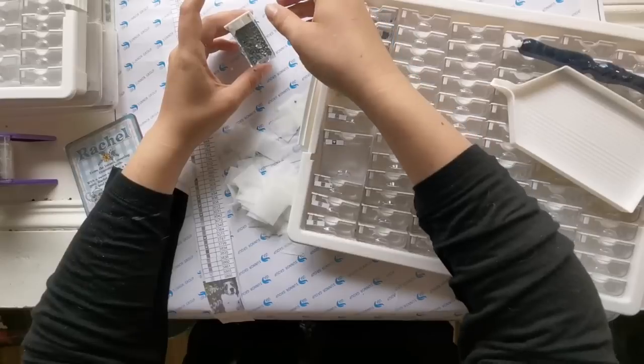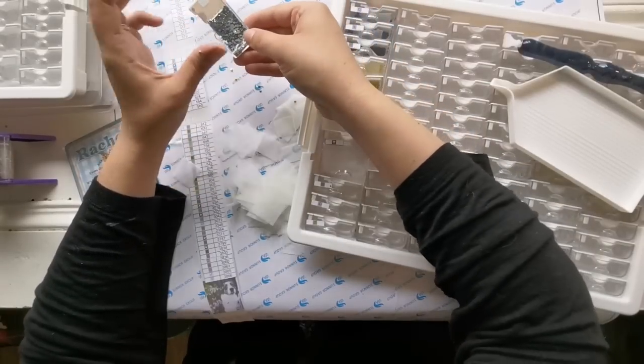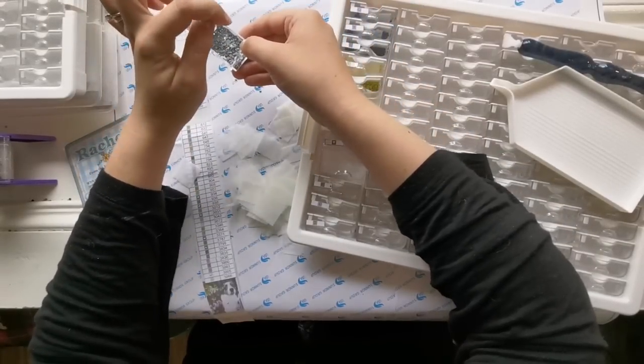in my experience, oh God, did you see that? They're actually just jumping out of the containers.